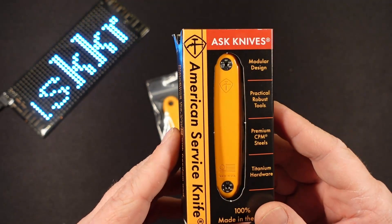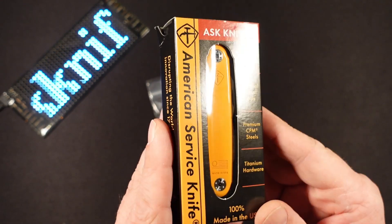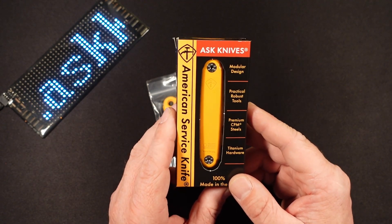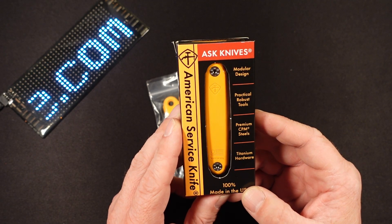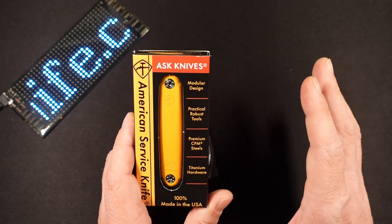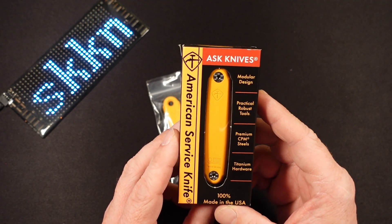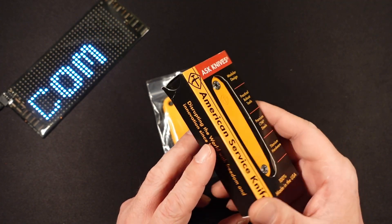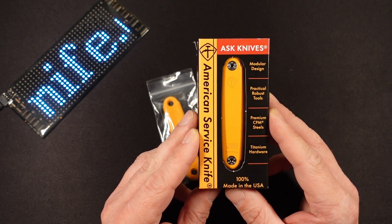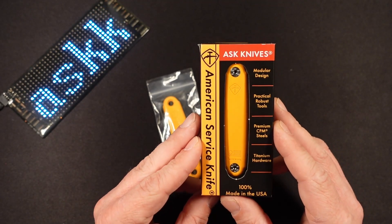I also want to apologize to both Greg Medford, the founder of American Service Knife Company and Medford Knives, as well as the American Service Knife Company itself. Because when I got the email response from Kyle, I started doing my research — and there is so much information out there about this knife, particularly from Greg Medford, anything from design and engineering to metallurgy. There's so much that went into this that my head is spinning. I'll admit I am in over my head with information, so I hope to do Greg Medford and the American Service Knife Company justice with this video, but just know there are probably better videos out there explaining exactly how and why this knife was made, and I urge you to check those out.